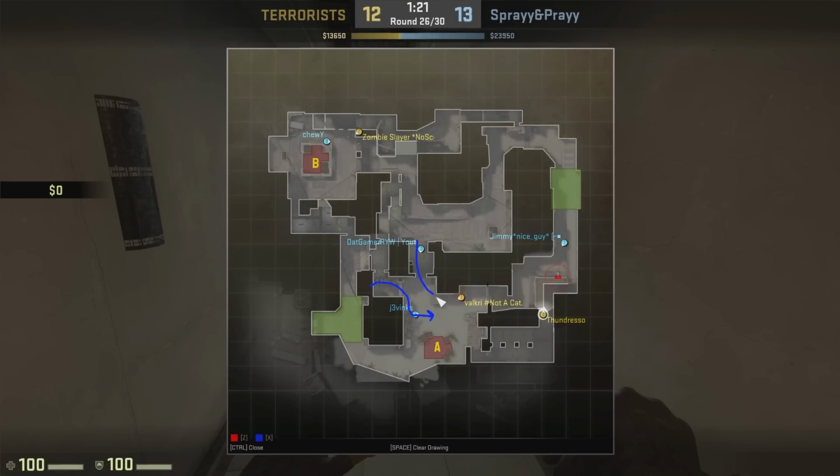And now CTs are holding A. They have a player on bomb. This player's still just chilling over here. They're just chilling here. No action in this particular instance was not the right action. They had a little bit of an opening and they could have taken it, but they just kind of didn't do anything. And that is what has happened this entire T side.